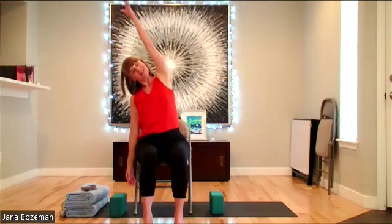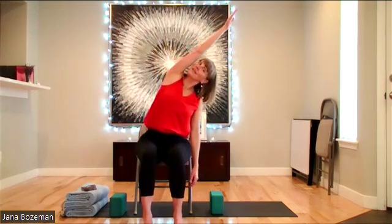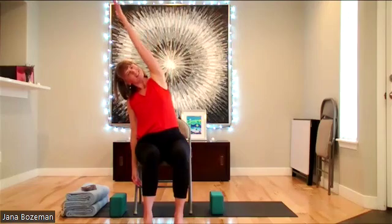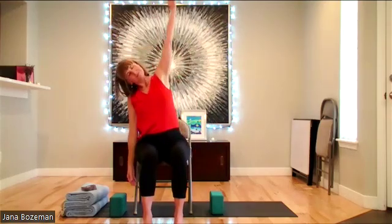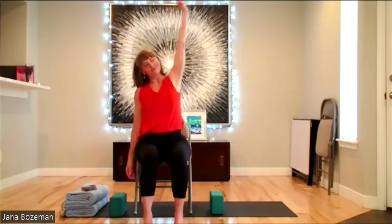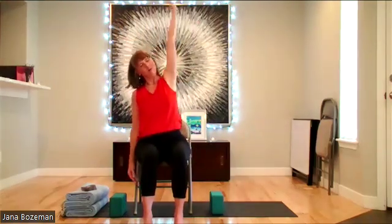Inhale, right arm reaches up and over. And exhale, release. Inhaling. And exhale. Good. Continuing like this. Flowing with your breath. You're certainly welcome to close your eyes if that appeals to you and you feel steady and stable in your chair. Enjoying the sensation of flowing with the breath. So finding this rhythm in your body can feel very much like a moving meditation, has this calming quality on the mind.